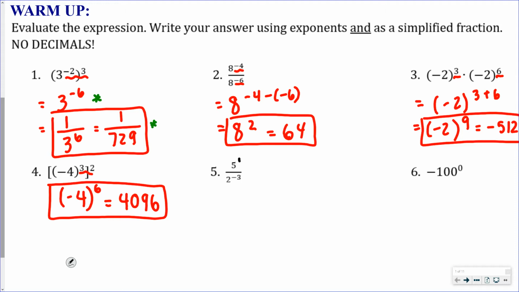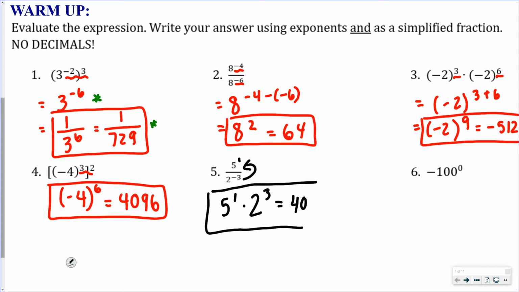Now, I can't do 5 to the 1 minus -3 because they're not the same base. So the only thing I could do here to simplify this instead of a negative exponent is bring it to the numerator, and it becomes positive. So 5 times 2 cubed is 8, so we get 40. Now you can type these in your calculator, it'll tell you 40. Well, a lot of times you're going to need to write your answer using exponents, especially on your assignment for tonight. So that's what they would mean by that.